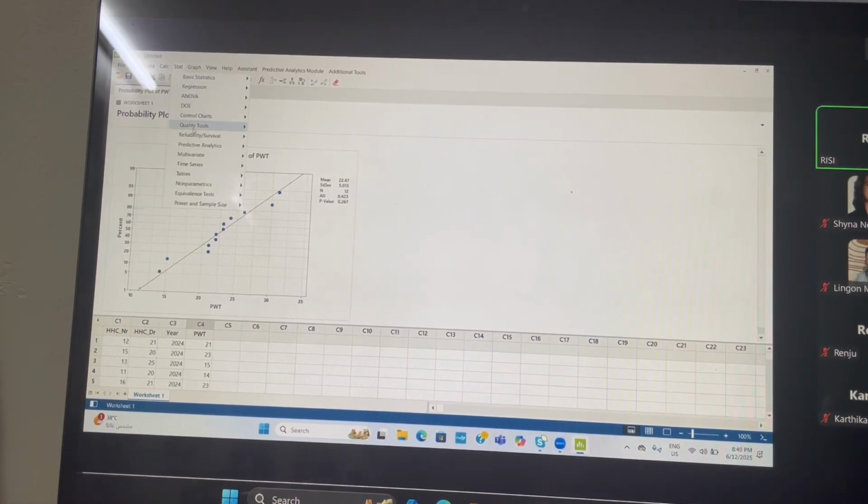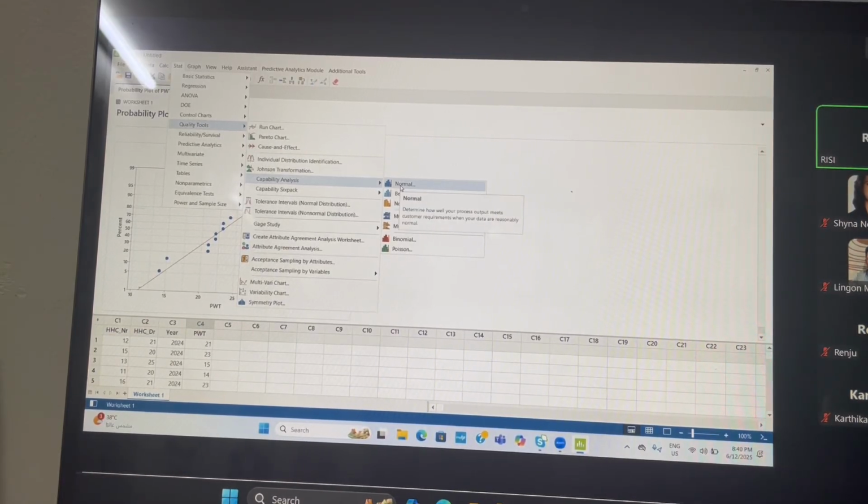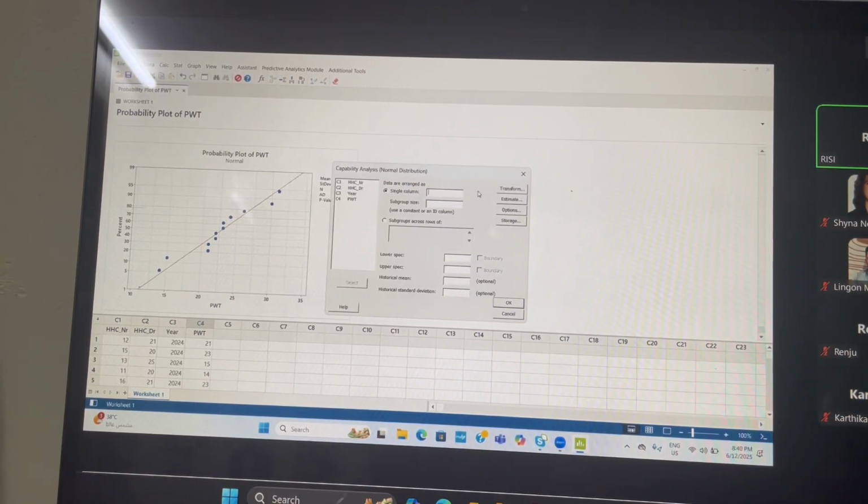To start, choose Quality Tools, then Capability Analysis, and then Normal, because this is normal data. Data are arranged as a single column: patient waiting time. Select and move to single column.